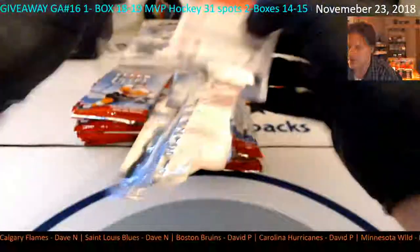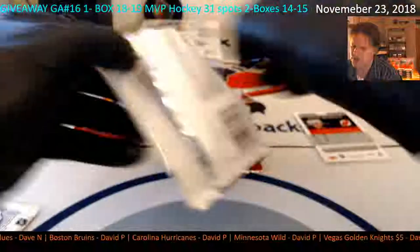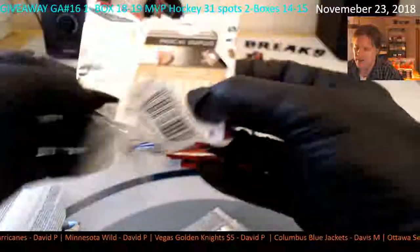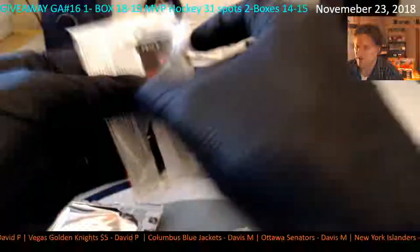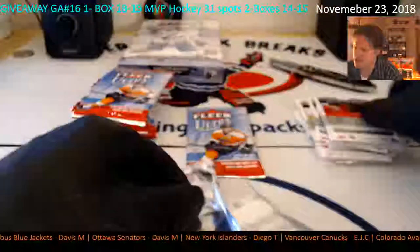So I've never opened up this Fleer or this product here. This year of product. I've opened up Fleer Ultra. My personal boxes. So I kind of like the cards, man. There's Taze. Like, we got quite a few of the Philadelphia Flyers in this product. Flyers, not Criers. There's some Habs. There's Carey Price. So I'm not really sure what's in here. You know, it could be a lot of base. So I will ship out everything to you. So it's all yours.